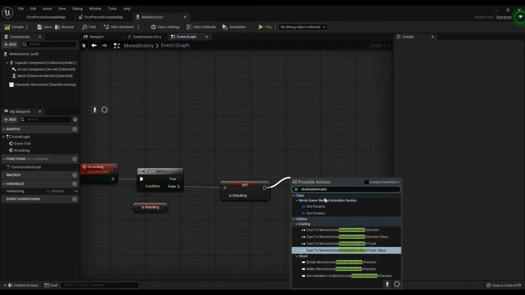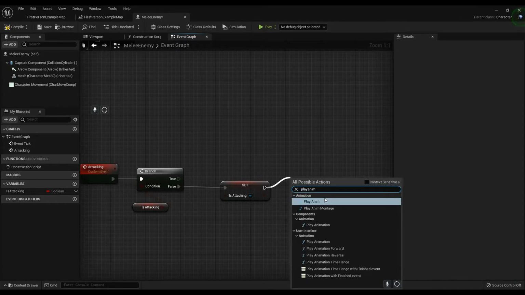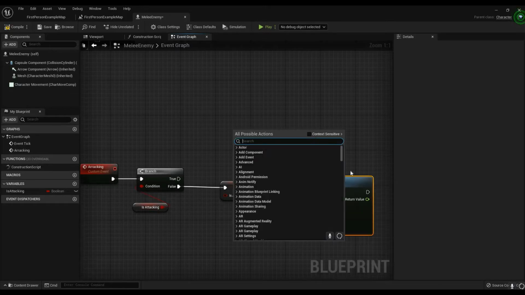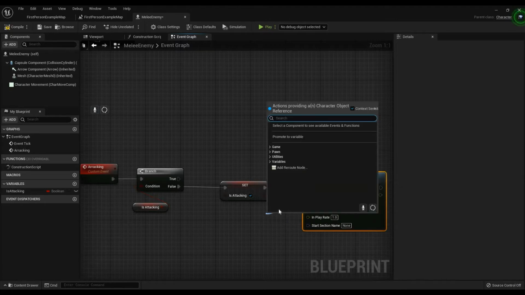Where is that? Nope. Play anim. Alright, fine. Play anim montage for now. I'll read to context sensitive. It's escaping me for some reason.